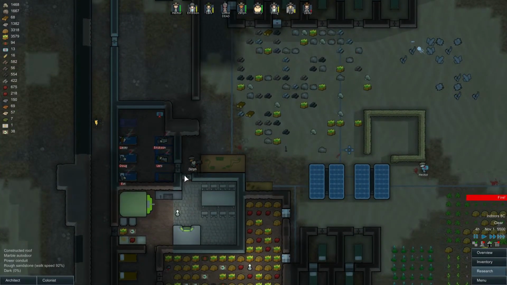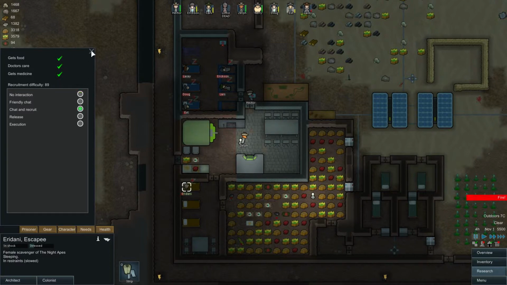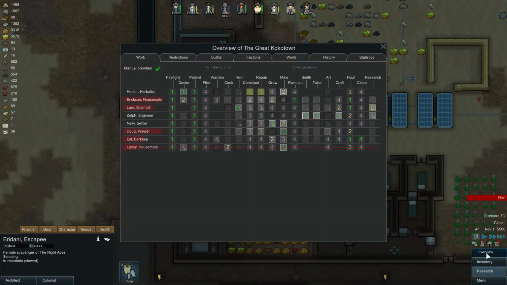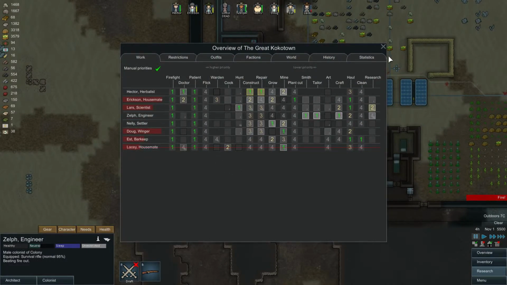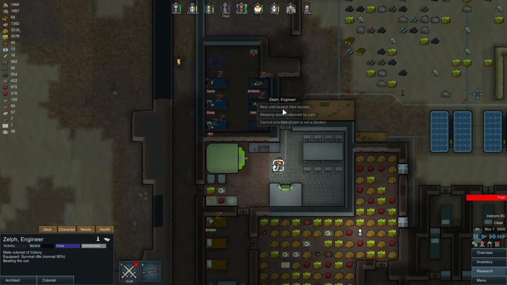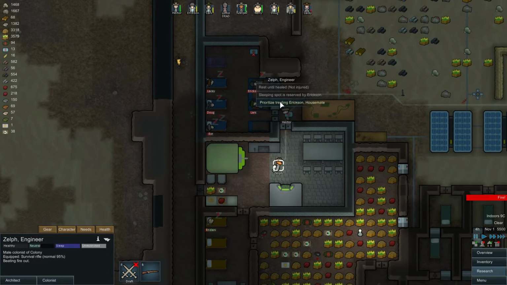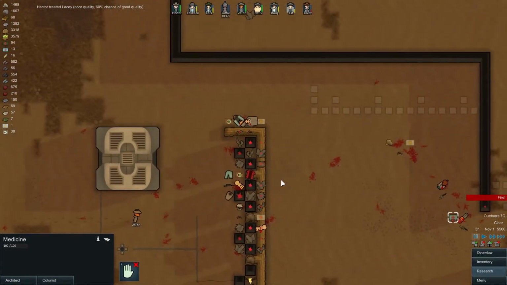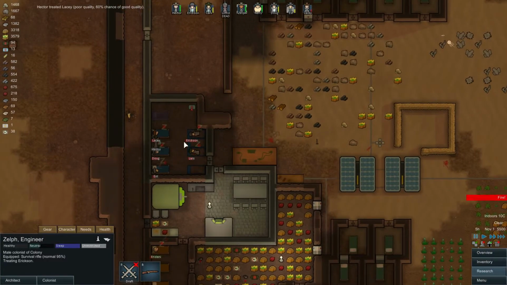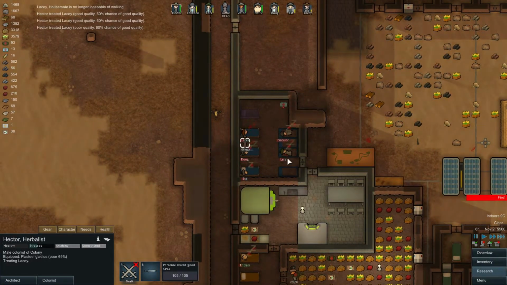Okay, this was kind of bad, wasn't it? Yeah, he survived. There's my warden. Only have one warden, Erickson? Injured? Zelf, can you do some warding? You can't. God damn it. Zelf, don't be useless. Come and treat Erickson. Of course you're going to go and bring that. Treat. There you go. After doing his job.